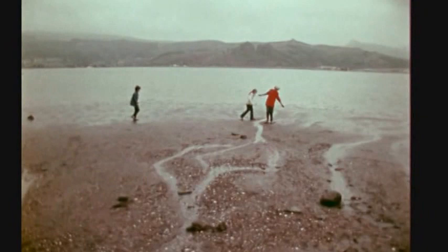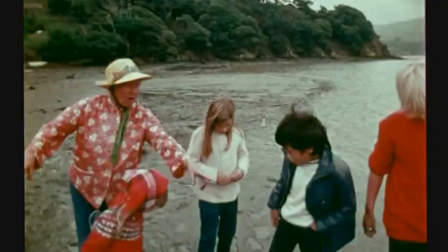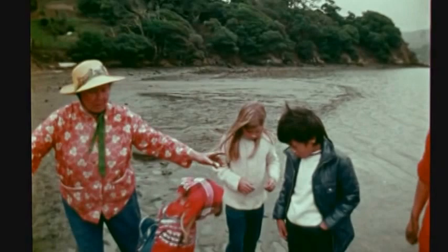When the tide goes way out, rocks are exposed, the mud is exposed, the sand is exposed, and we see all kinds of things down in the mud and under the rocks that we would never see otherwise. Look at your footprints that are in the mud. If it was solid mud, we would sink deeper, and every once in a while you do sink down and you're falling into a clam hole.